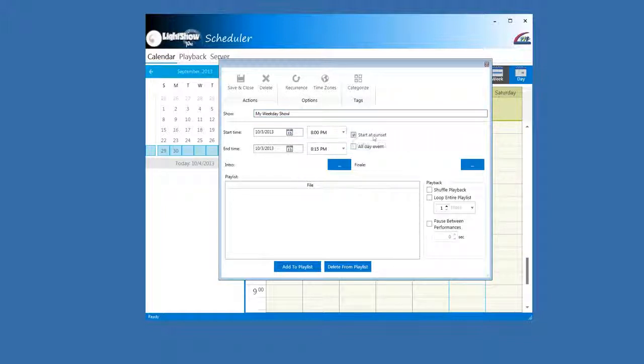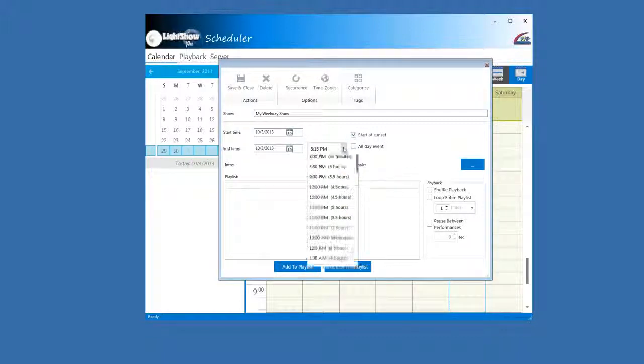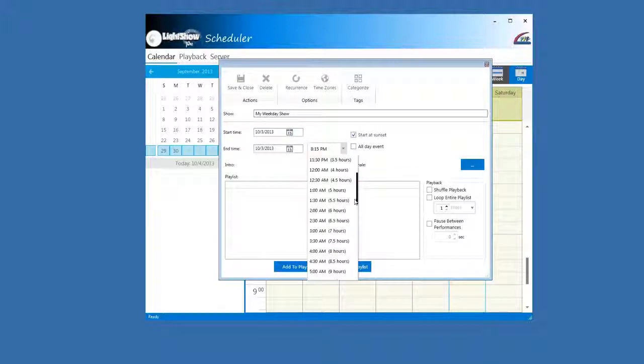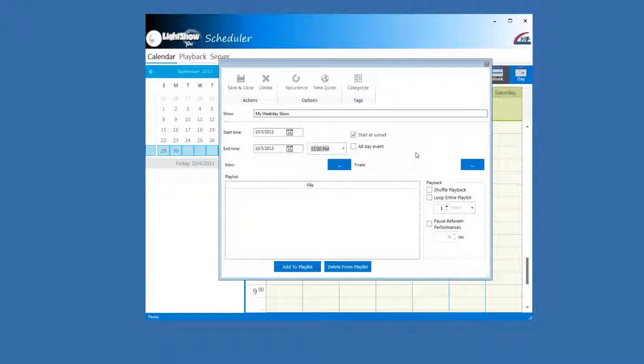You can set, I want to start at sunset, and I'll show you how to set your location here in a second, so it can calculate sunset times. Then you can set the ending time for when you want it to end. So we'll set it to end. That's the next day. So we want it to end at 11:30, say.